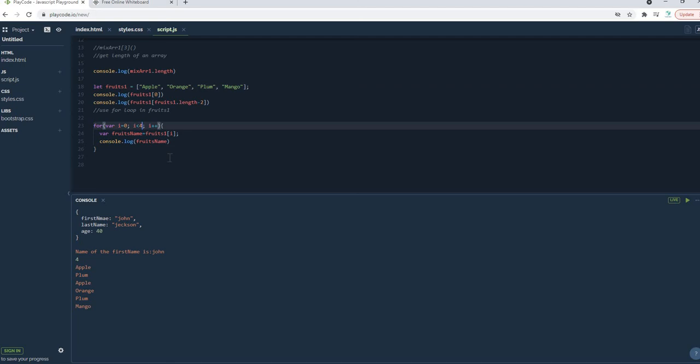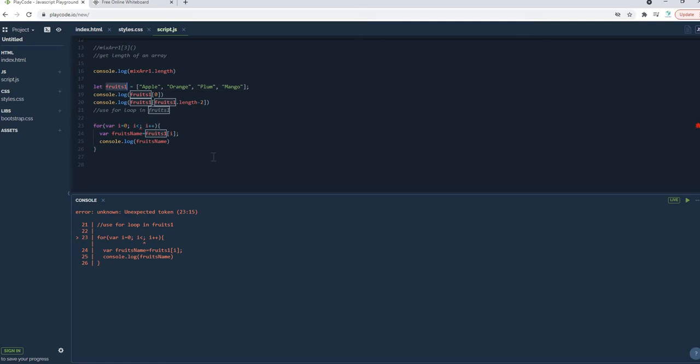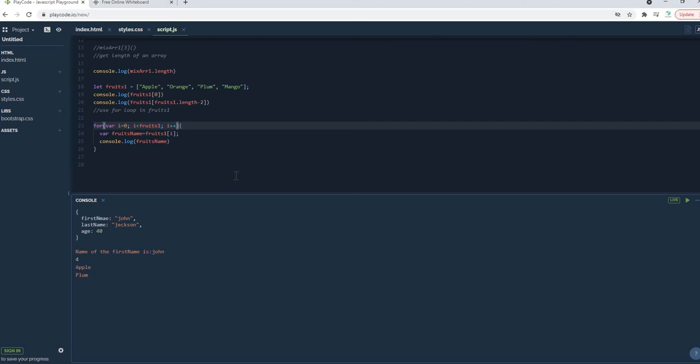That time, our length property comes into the picture. So your length can be helpful. We can easily say what the condition would be based on your length. Length is nothing but the array name dot length property. So this will also give the same answer. You can see it automatically finds the total length of this array. So it doesn't matter how many elements you have in this array, it'll automatically find the length, and your loop will continue. Your condition will be based on this length output, right?